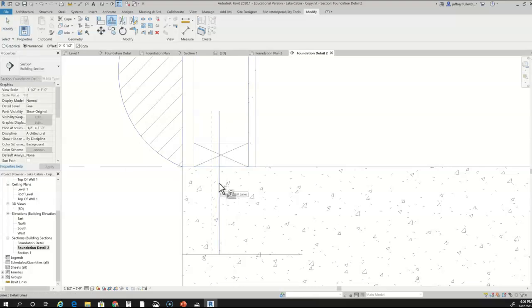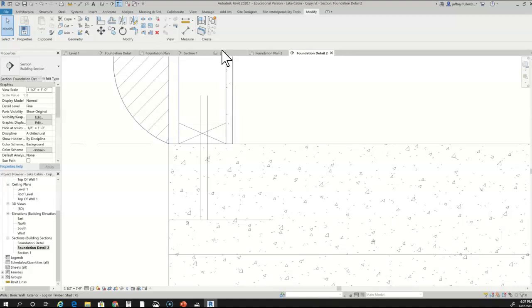I'm going to offset this line the thickness of the actual J-bolt, which is 1/2 inch. And up in the options bar, you can change that right here. By default, it'll say 1 foot. And you don't want 1 foot there. You want 1/2 inch. All right, so change that to 1/2 inch for the offset, and then offset that J-bolt line. Hit the escape button, and now you're ready to draw the actual J portion down at the bottom.